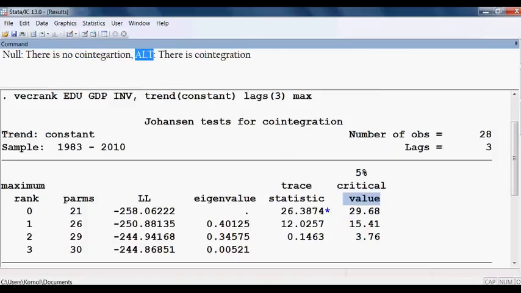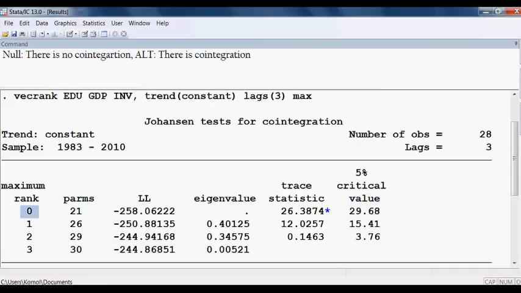But if the trace statistics is less than critical value, we cannot reject null hypothesis. Rather, we accept null hypothesis, meaning that there is no cointegration, right? Okay, so that is the guideline all the time.